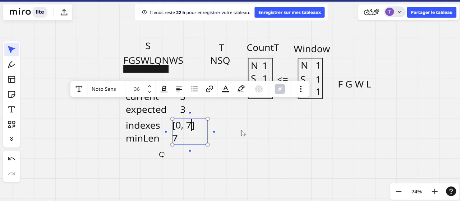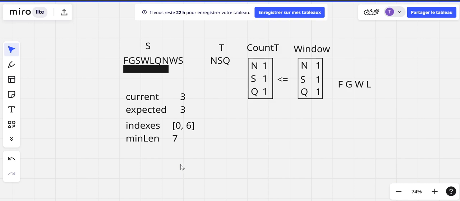So, no, anyway, okay, so now what are we doing? We have a substring containing all the characters of T, but I mean, it doesn't mean that this is the shortest substring that we can have in our string S which contains all the characters of T, right? So we are going to have to find a way to keep moving forward and check if there's another solution.